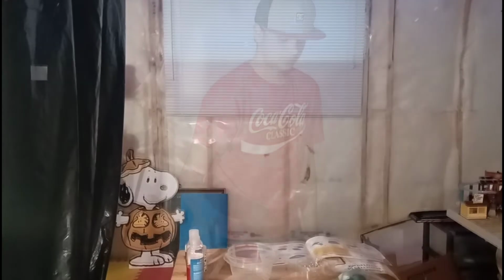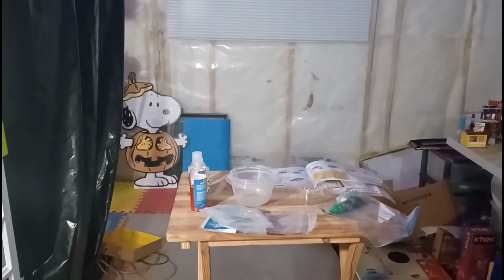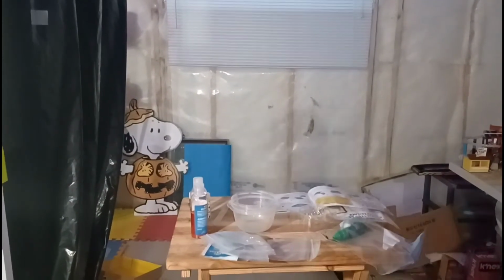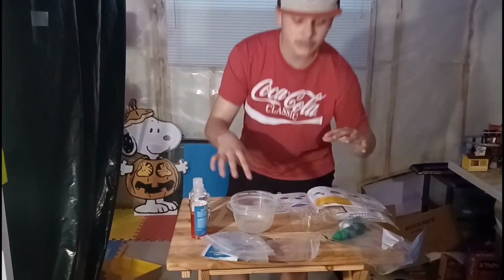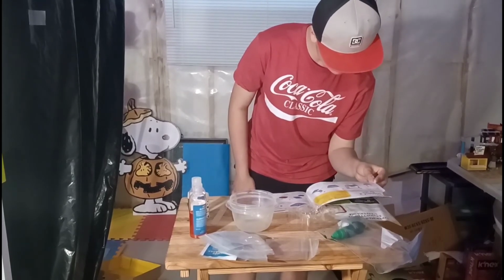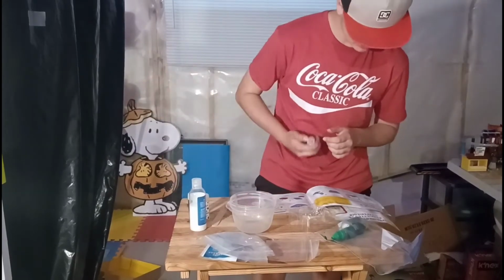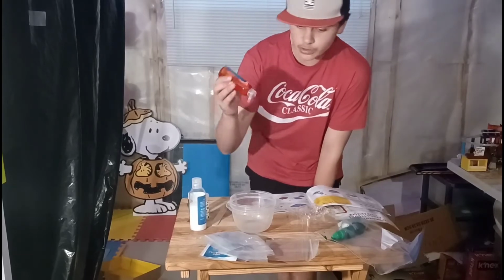And yeah. Alright, so starting off the experiment here, let me just point you a bit downward so I can see the table. And so you don't have to look at my face. But you can see right down here, we've got stuff we need. So first is to put in water, and then agar powder, and red sodium alginate. So let's see right here, 3 big scoops. I think that means 3 big squirts.